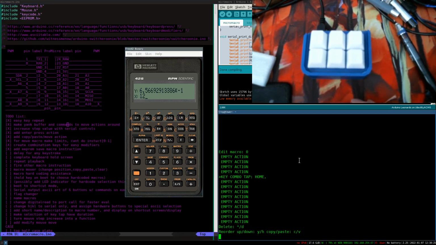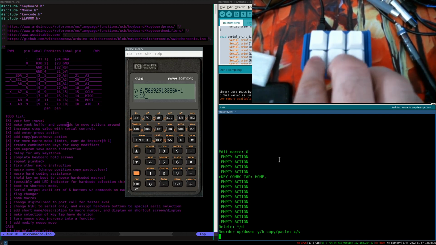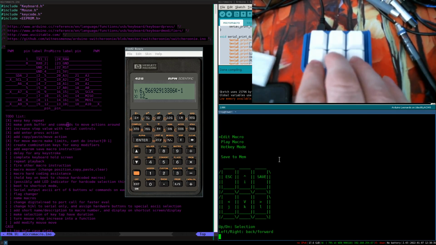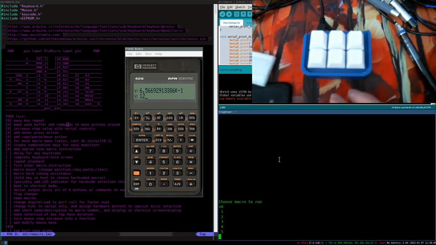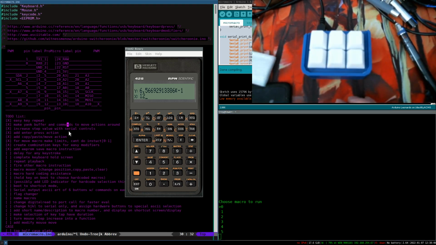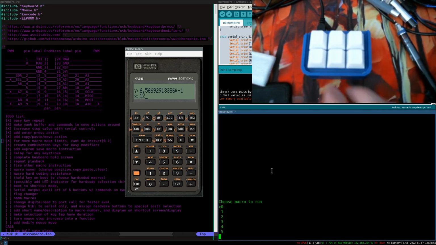So now let's go back to this macro. Combo tap is just special key for home. Let's go back, run the macro, play the macro. 0. Okay. So now we're over here. I'm going to press to play the macro. There we go. And you can see it causes home to be pressed and then released.